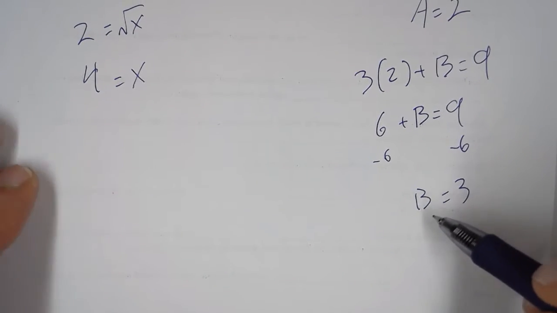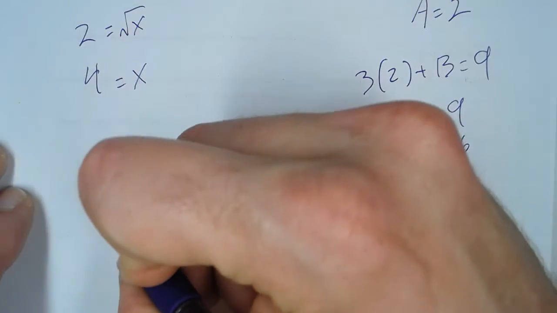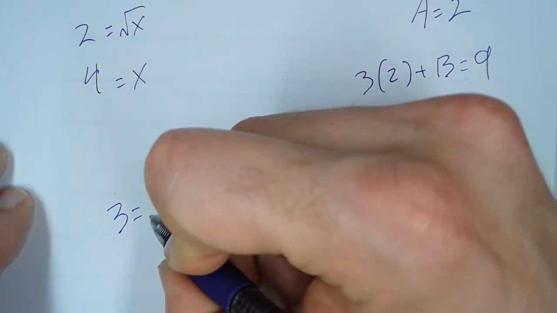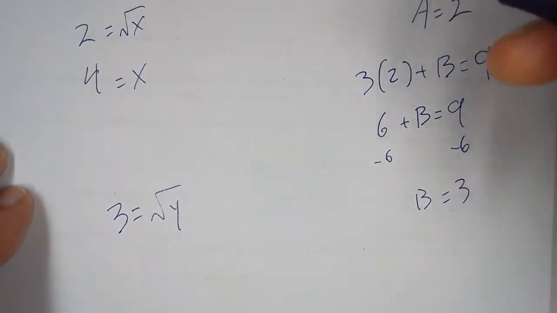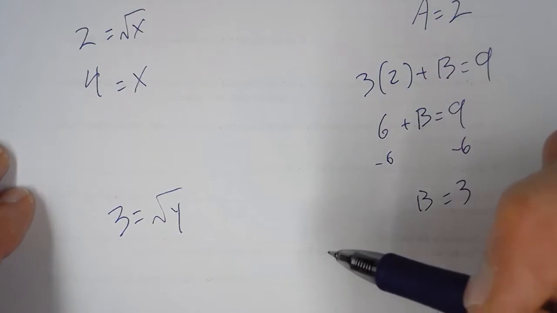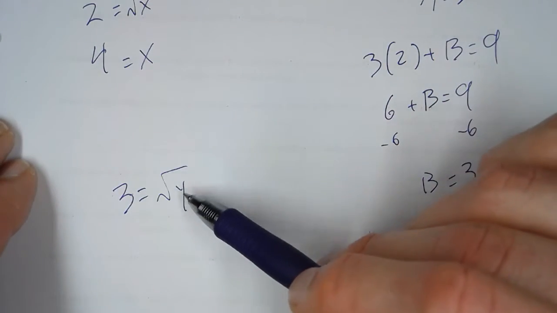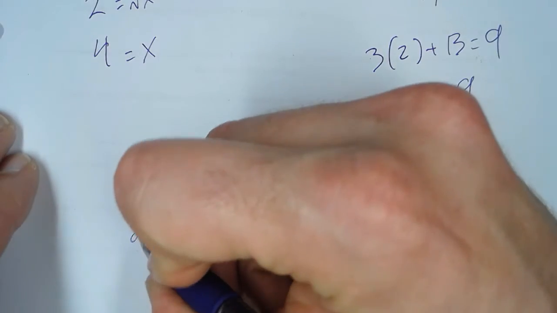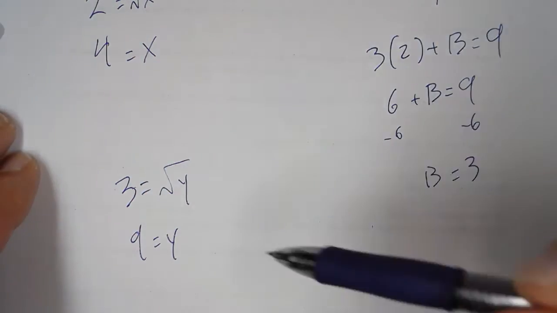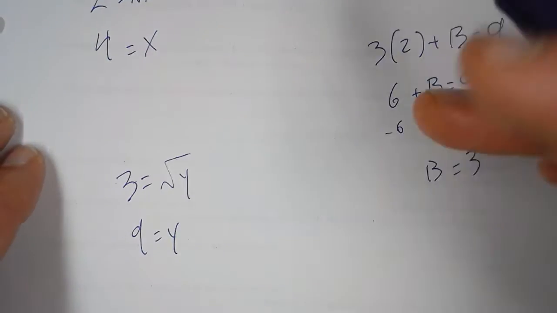Same thing with y. Same thing with b. b, which is equal to 3, is the same as square root of y. b was just a stand-in, so we didn't have to look at the square roots. Now if we square this side and square this side, we get 9 equal to y. So that's the value of x, and there's the value of y.